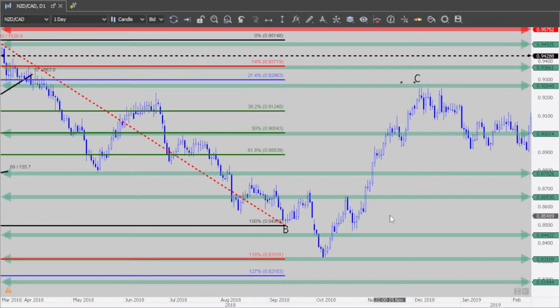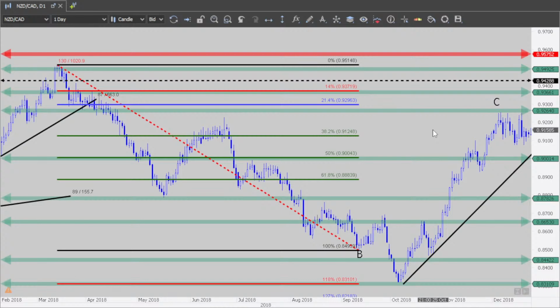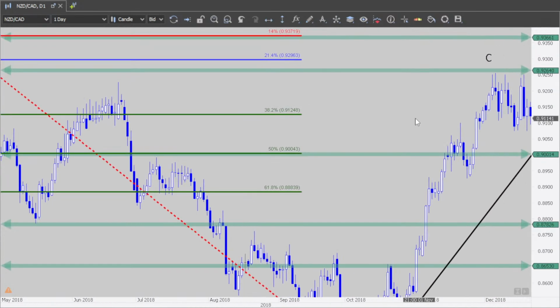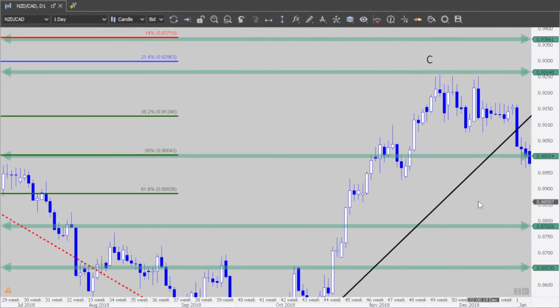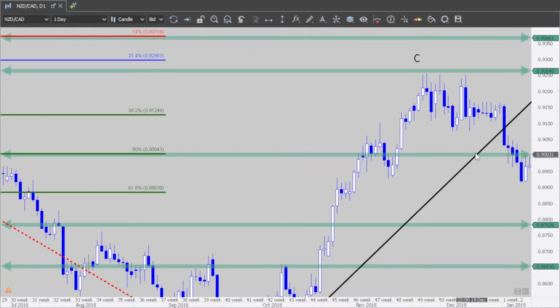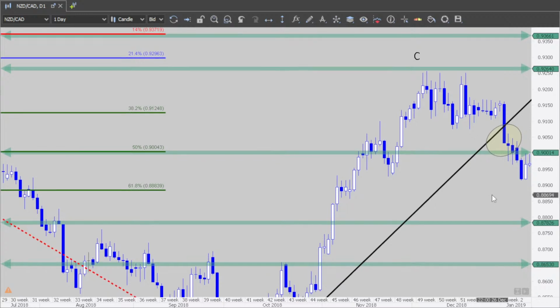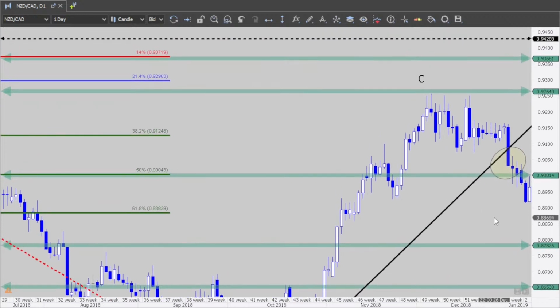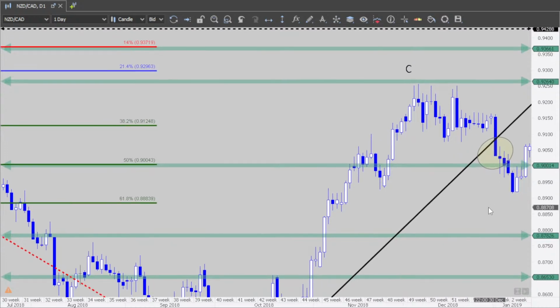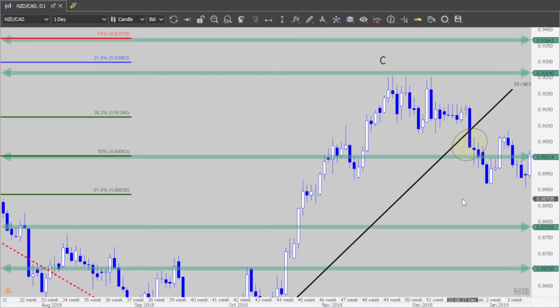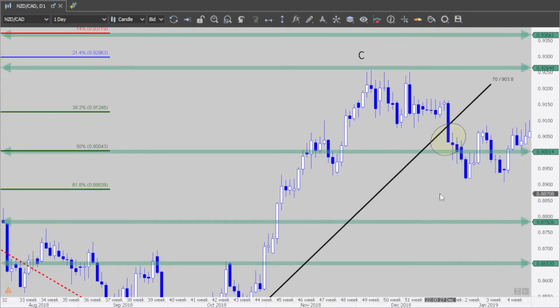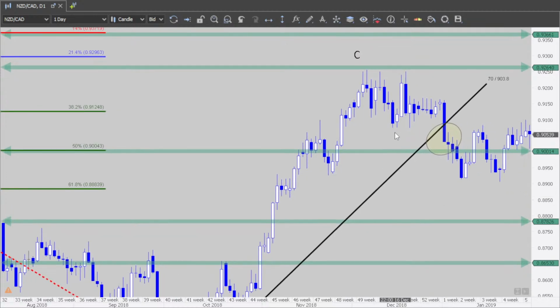ABCD, Clara says done. Okay, everybody, so one more time. This is the trend line, okay? I'm trying to trade the Fibonacci's. Okay, I'm going to short the market in here. Okay, this is my entry, just an example. Okay, and my stop loss is above the A. Okay, and let's see if I can find a false crown. So the market's making lower lows, lower highs, lower lows, lower highs, and now see higher high.